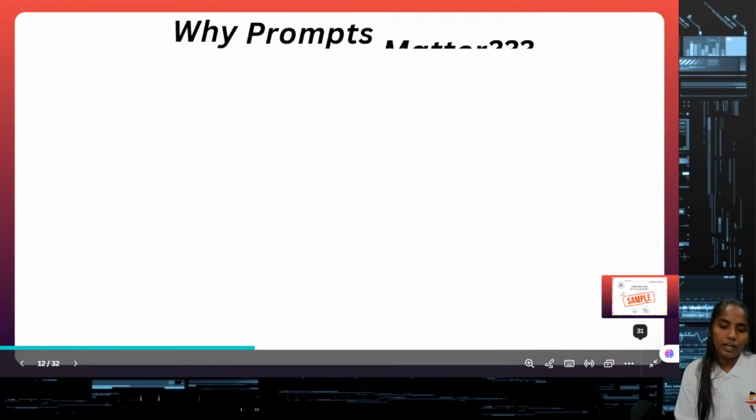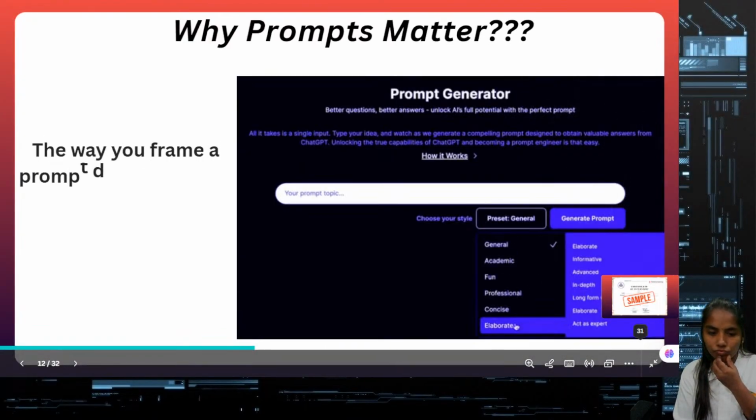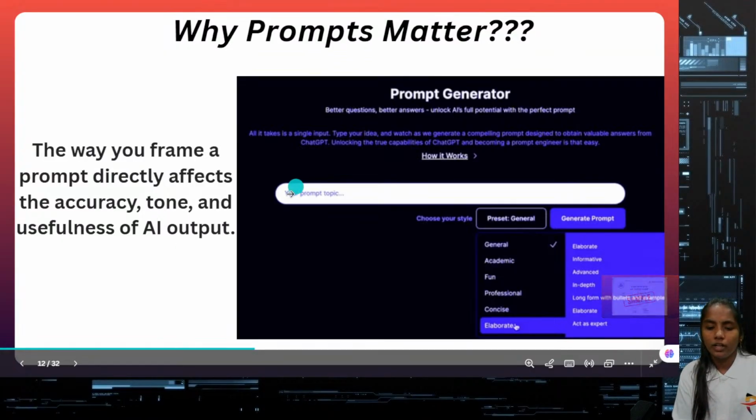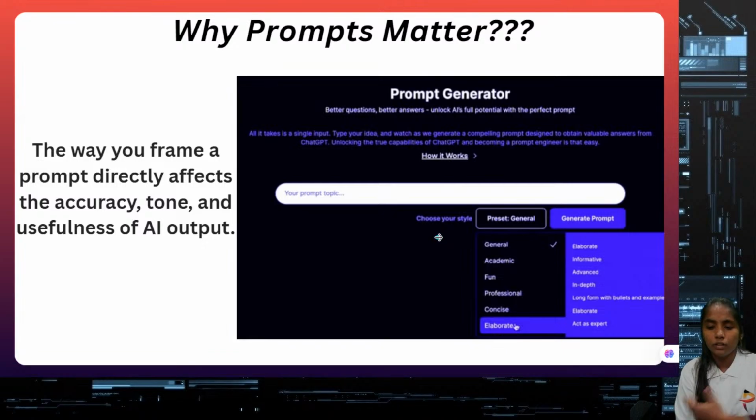So in this area, how will the prompts be there? Why do we have to use prompts exactly? We know very well that we enter something here and get the output, and you call that a prompt. But what is the use of this prompt? Why do you want to take the best prompt? Here you can see the definition. If you create an effective prompt, then you will get better accuracy and useful information by using the AI. So that is the prompt process.